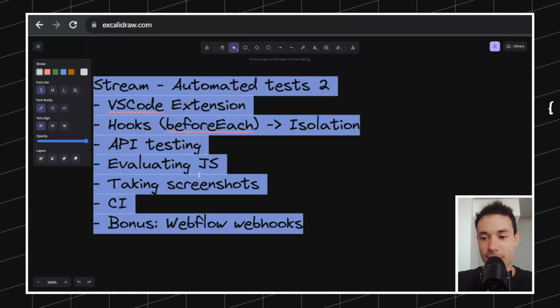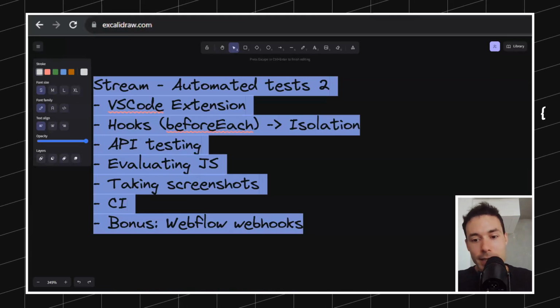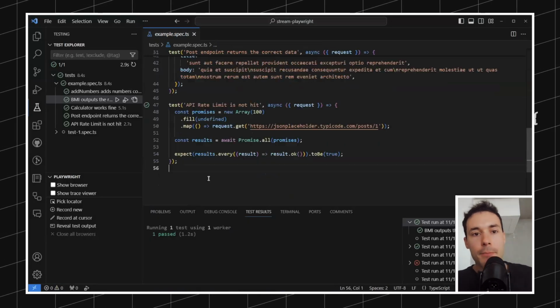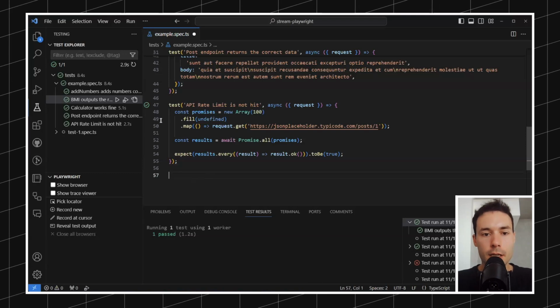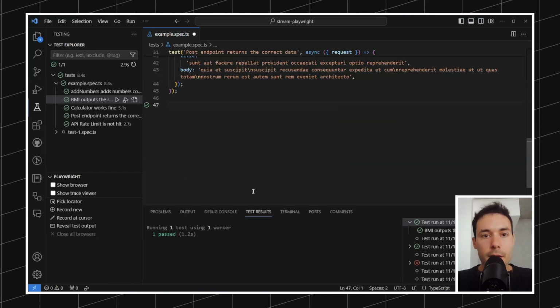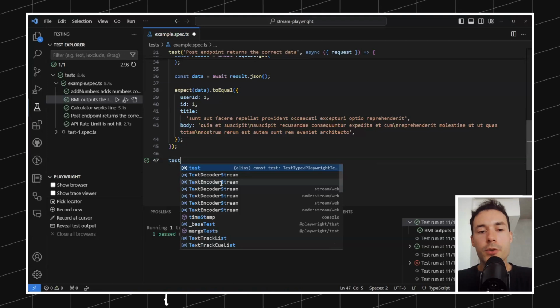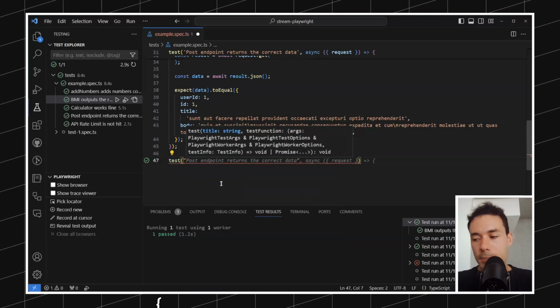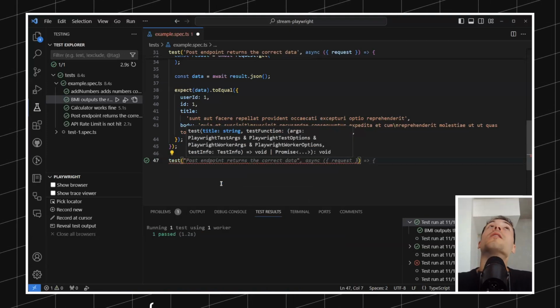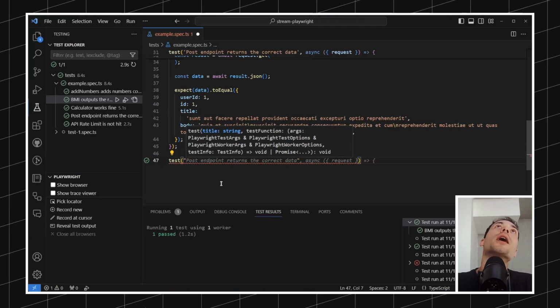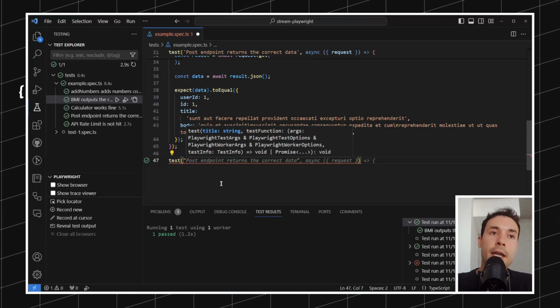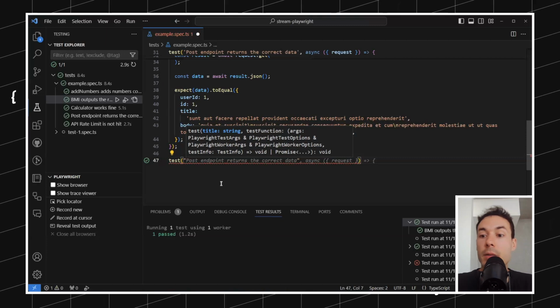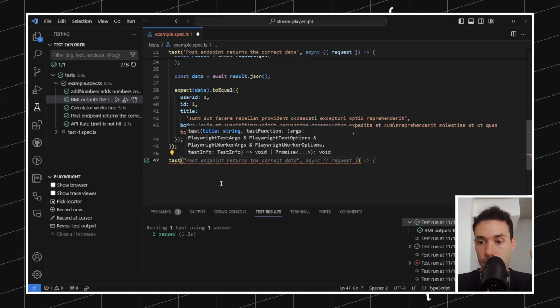Evaluating JS. That's a good one. So let's see what happens if we do this. I'm going to get rid of these tests, okay? Let's imagine that for any reason you are testing a JavaScript library.